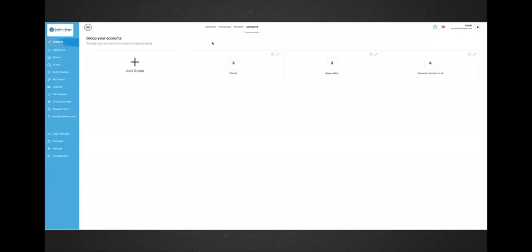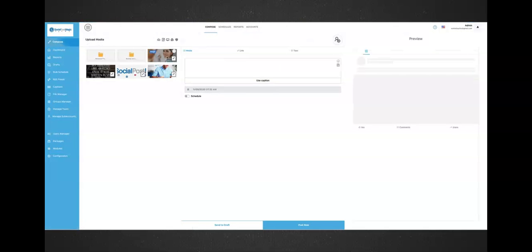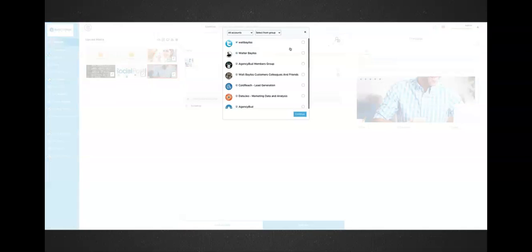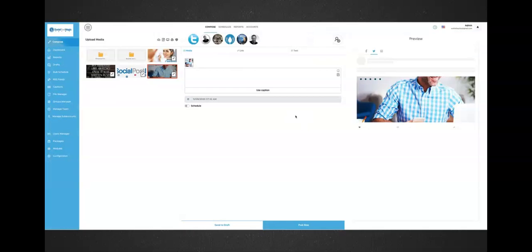Now we get to post to our social media accounts. Of course, you can compose your own posts, and you have the ability to link your Google Drive, your Dropbox, your own file system, and you can upload directly from these areas. We've got, for example, a library of images that you can bring into your posts. We say, which groups do we want to connect to? We can say, listen, I only want to connect to these ones. So now we're posting to these groups. We've got this image.